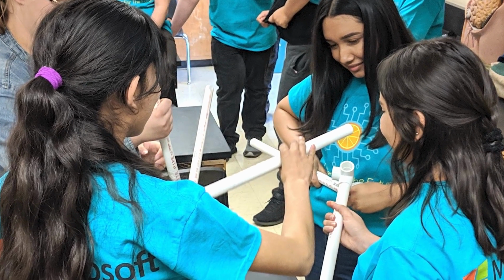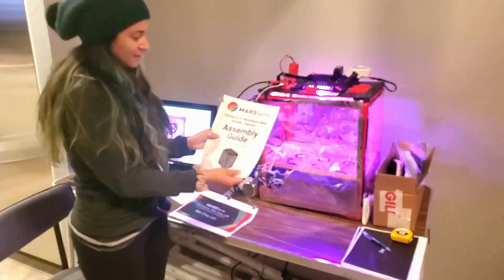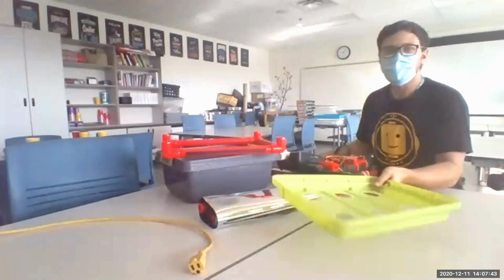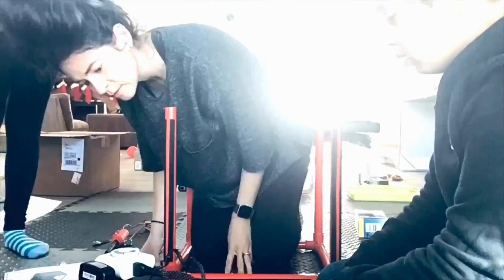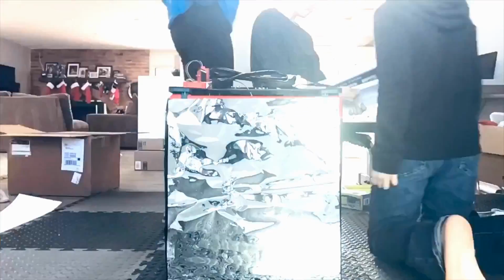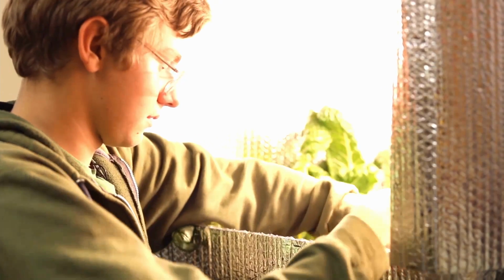Schools are provided with the food computers. Educators participate in a 6-week curriculum developed by AZSA in collaboration with Mars Farm, and with them we train teachers in how to build the food computers, teach with the food computers, and then engage their students further in how to grow food. Students learn about where food comes from, how to grow food, what seeds are, how to cook with the types of seeds and plants that they're growing, and then also they learn how to use computer science and coding to control the elements of the food computer.